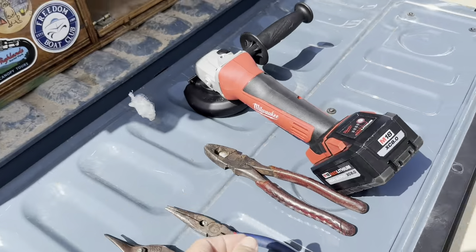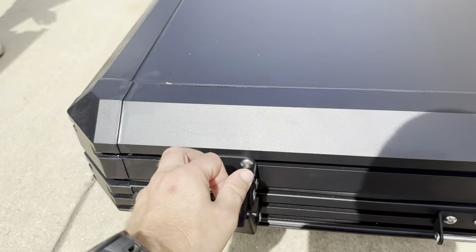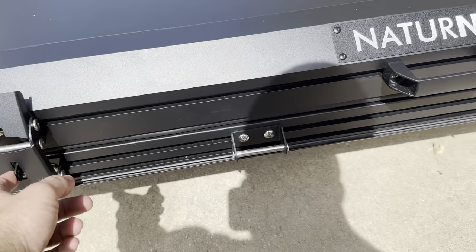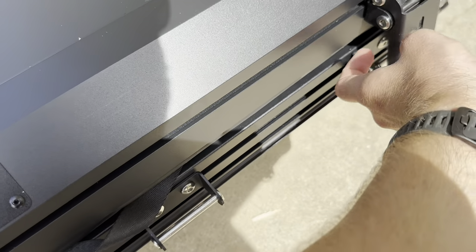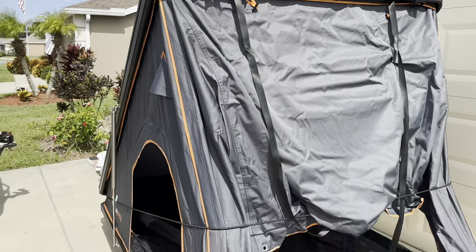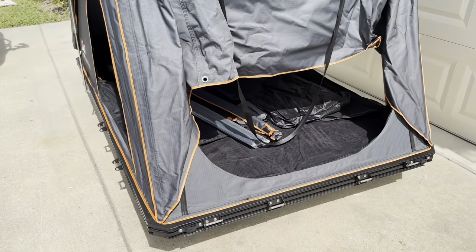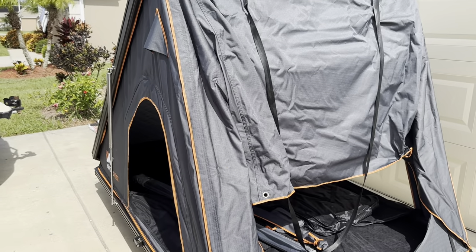We haven't opened this yet — it's going to be kind of exciting to see what it looks like. There's one hinge there, and you can actually lock this. If you had a little suitcase lock or a master lock, you can put those on there and nobody can get into your tent. So let's go ahead and lift this thing up. There it is popped up. Take this elastic band and go around the bottom — what that elastic band does is hold in the sides so when you go to put this thing away, it sucks everything in so you don't have all the material trying to hang out the side of the tent.